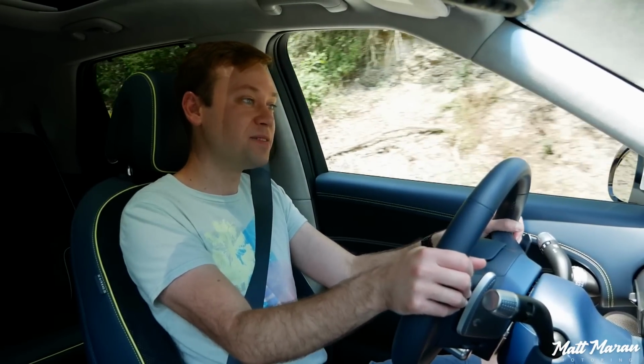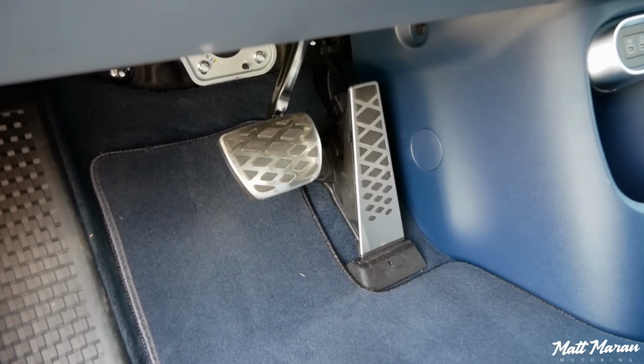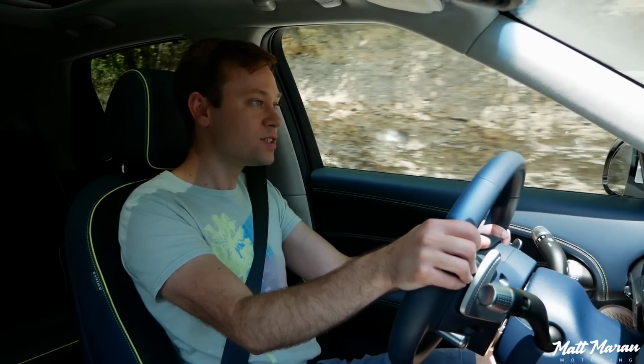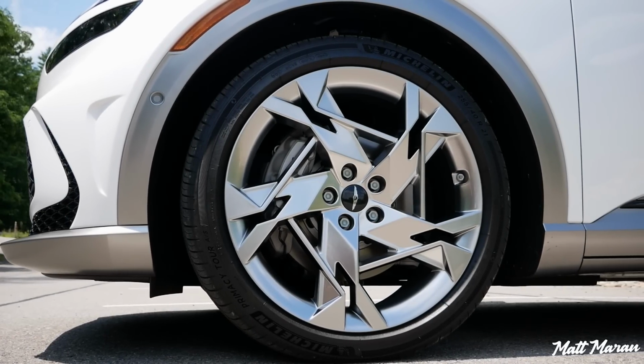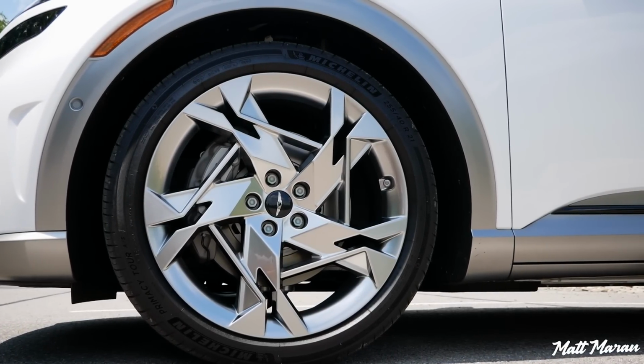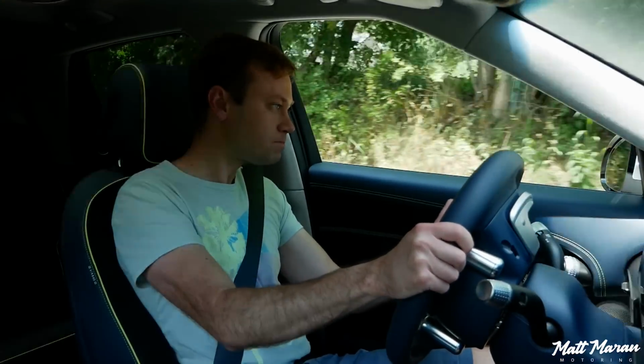Other things though to mention, brakes. Another thing very important when you're talking about a vehicle this fast. So you have nice large brakes, and they have good response to them. Now, they're not super grabby, so it's nice, I think, because it means you have a nice, easy ramp up, so it's easy to be smooth with them.